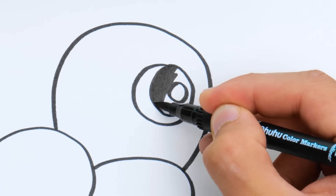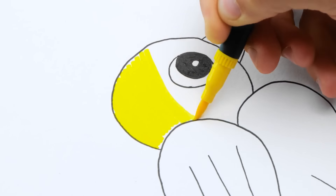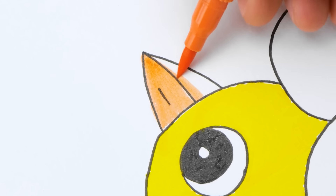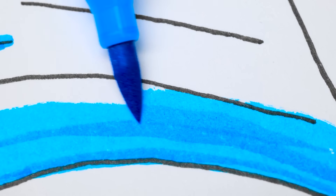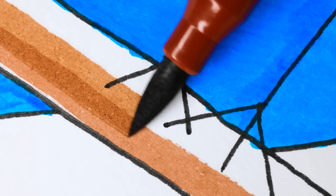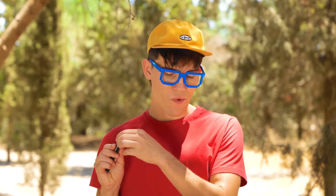A few skillful circles can go a long way. Just have to know where to add the lines. But some color will really make it pop. Yellow is such a happy color — it's perfect for such a cheerful guy. How about some green? Such a peaceful hue. Add some blue for a real treat for the eyes. Doing the edges first is always best. It really rounds things out. Almost done! Just a couple of finishing touches. And that's how it's done, folks! A true masterpiece! Don't you agree? I'm pretty pleased.